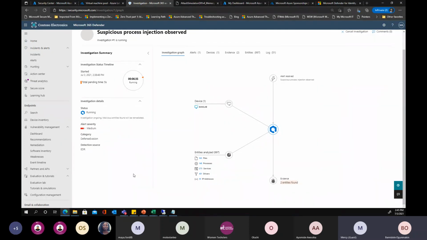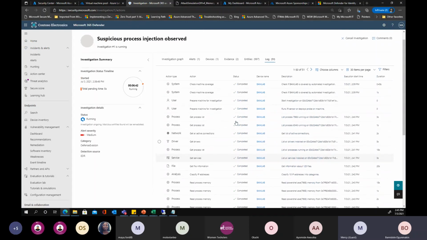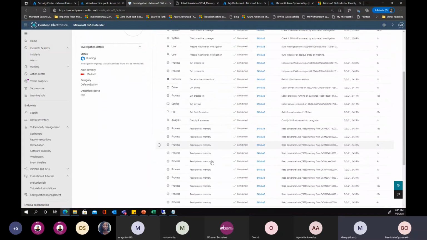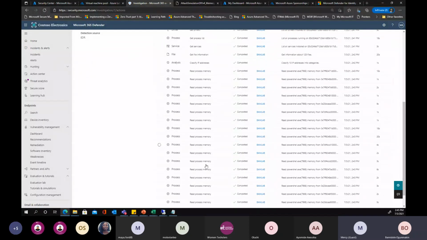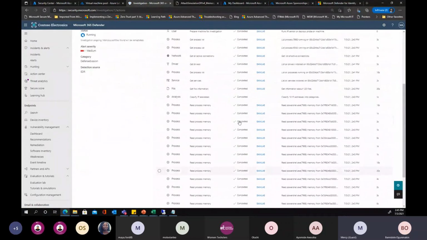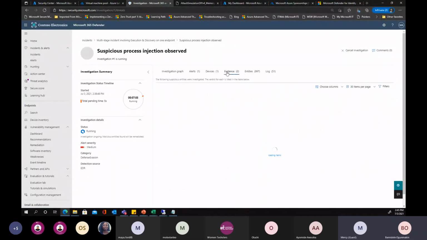The investigation checks the machine coverage, gets the list of processes on the machines, looks at all active network connections, checks the IP address, reads the process memory, looks at the files, and determines what is malicious and what is not malicious. And when it does all of that, it gives you a verdict on what it sees.